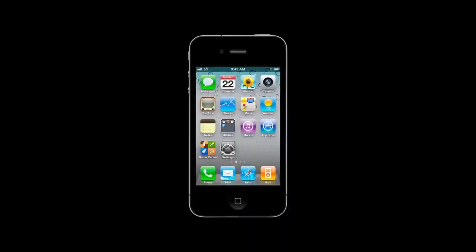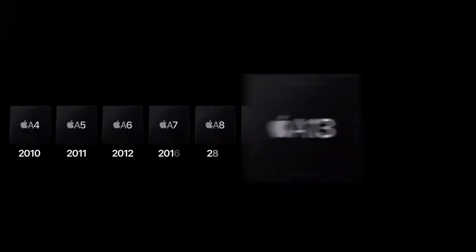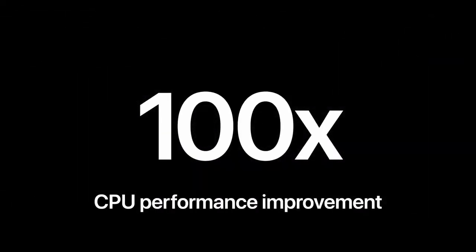It all started with the iPhone. The iPhone demanded performance and capabilities that were seen as impossible in a device that small. This is where we developed our relentless focus on performance per watt. Generation after generation, we pushed the boundaries of technology, which enabled us to improve performance and energy efficiency while building advanced and industry-leading features. Our team delivered 10 generations of increasingly complex and rich designs, always improving performance. In fact, CPU performance in the iPhone has improved by over a hundred times, keeping the iPhone's performance ahead of every other phone in the industry.